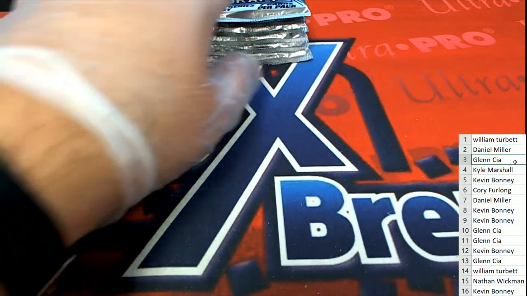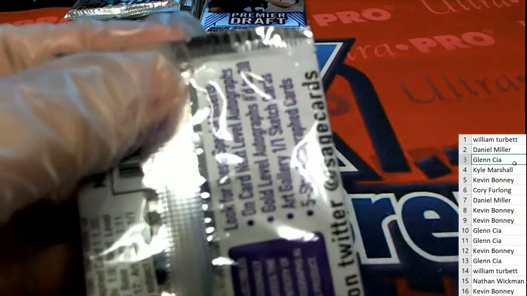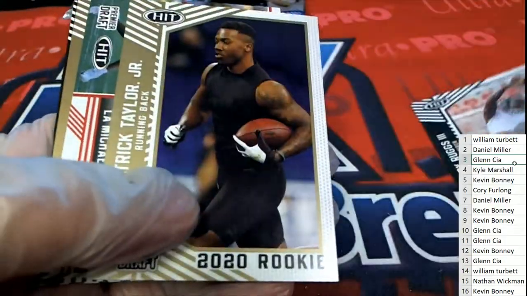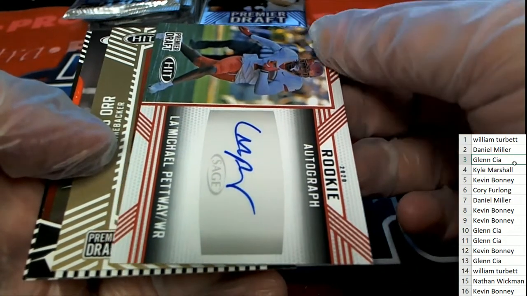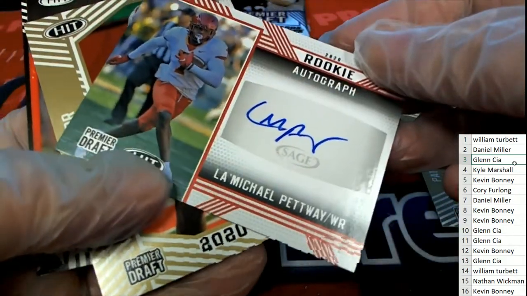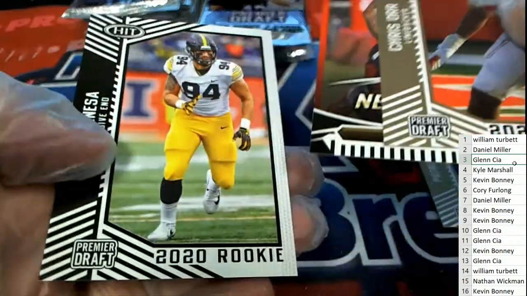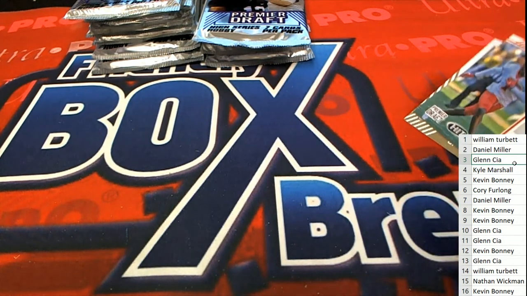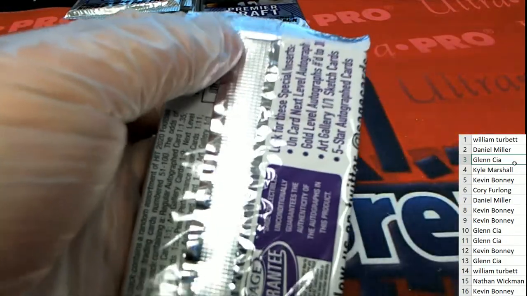Glenn, you're up. Good luck, Glenn. And you've got this autograph, wide receiver, rookie. Nice going. Congrats to Glenn. Glenn C and pack number three. And here we go. Pack number four for Kyle.